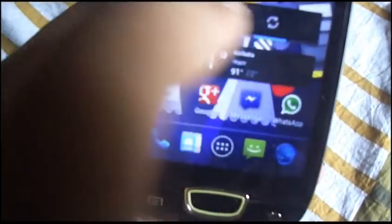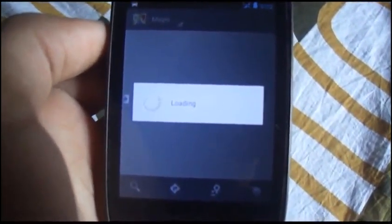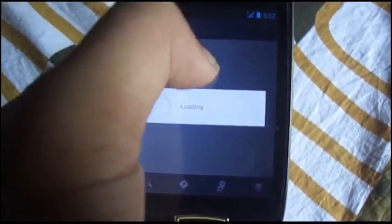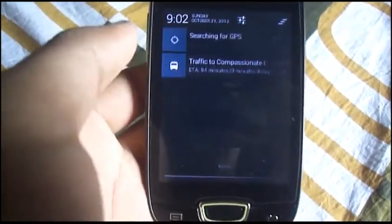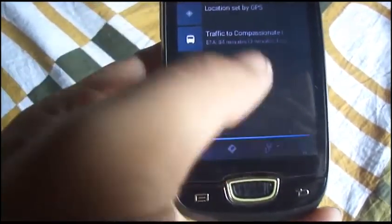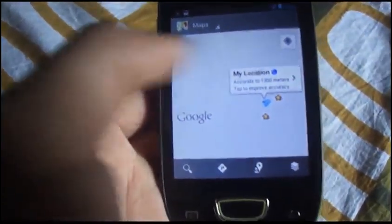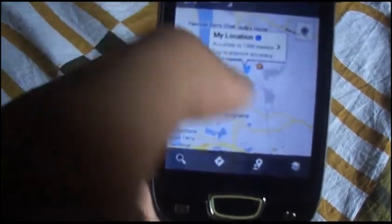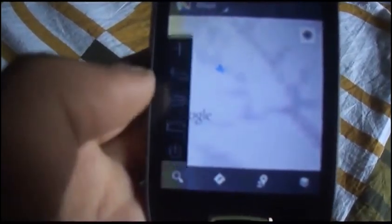Now let me show you the GPS and how it works. We'll switch on GPS, then open up Maps. As we know, Jelly Bean is the most user-friendly and beautiful-looking Android version to date, making this the best-looking ROM for this device as well. There you see — the GPS works and shows my location. The map takes a moment to load as I have a slower internet connection on this phone. You can tap to zoom in or use pinch gestures.